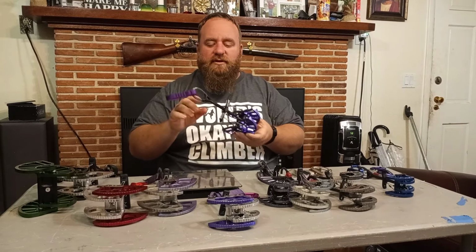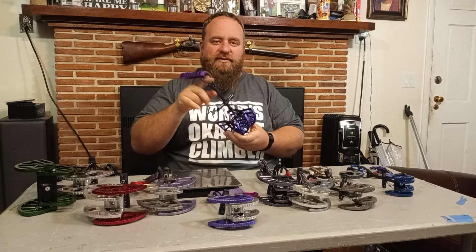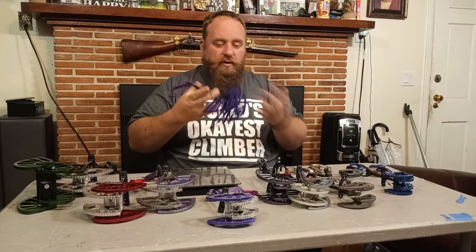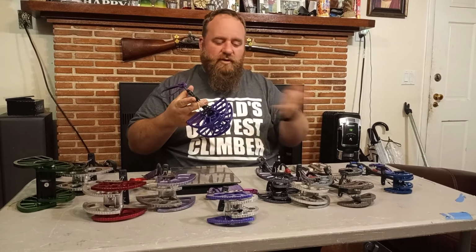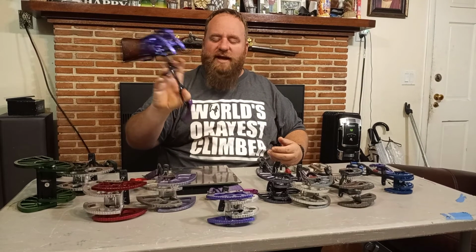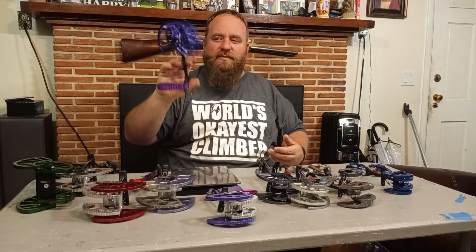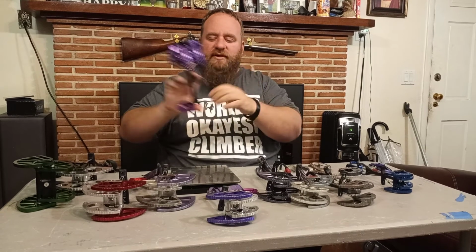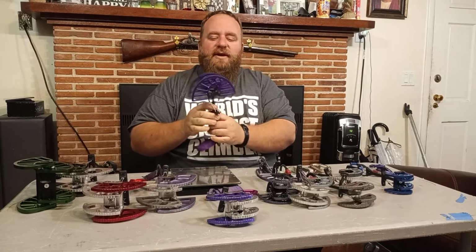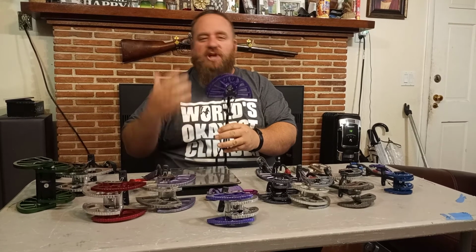Okay, so what we still have, over all the other ones, that I really, really love and cannot get rid of, is the thumb loop. I love the thumb loop on this size, or the new versions, and that they didn't get rid of it like some of the other versions did. So really, really big fan. I need that loop. I have to have that loop while I'm climbing, so I can sit there and flip that guy back up and really work it. Also, they've given you the same grip that we had on the old guys, really nice and tough. There are only a few real differences to update it, not really change the cam.